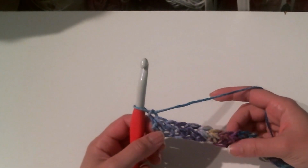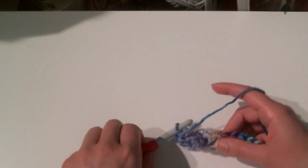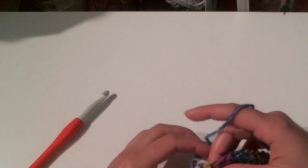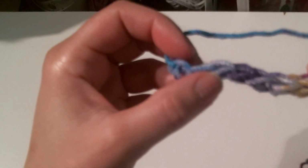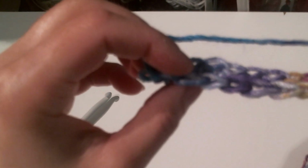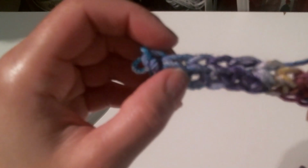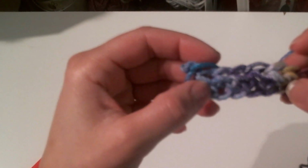And what we're going to do is we're going to be working in the 3rd loop of our half double crochets. So let me just take this out so you guys can see. If you see that on the camera, you see the V, and the V is normally where we put our stitches into. So that's the top view of it, and remember we turn, so now we're looking at the back view of it, and you can see there's actually a 3rd loop that is created by the yarn over that you do from your half doubles before you create the stitch.